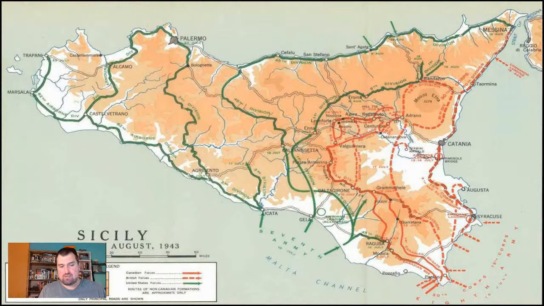Churchill doesn't, for all kinds of reasons. A lot of people argue it's connected to protecting British Empire interests in the Mediterranean, so keeping the British presence up. You see that a little bit later with the Greek Civil War that takes place and getting British troops in there as quickly as possible. So I guess that's where people take that from. Like Marshall doesn't want to do this. He doesn't want to fight in Sicily. He wants to fight in France.